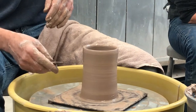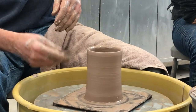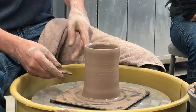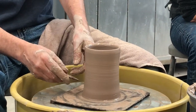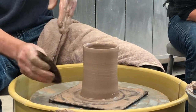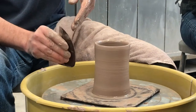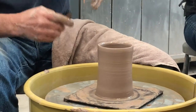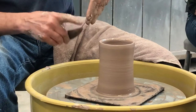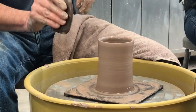I'm gonna make this into a little mug. I like tankard-shaped mugs, so I'm more or less going to leave this guy alone, but I'll probably put a tiny little belly in it down here. So I'm gonna just use a rib to rib the outside of this to smooth it and make small adjustments in the shape. What you do is you use your inside hand, just the side of it or a fingertip, just to support the inside, and then you use your rib on the outside.